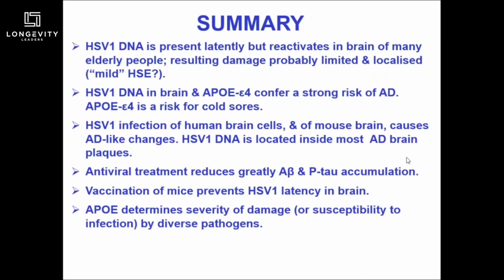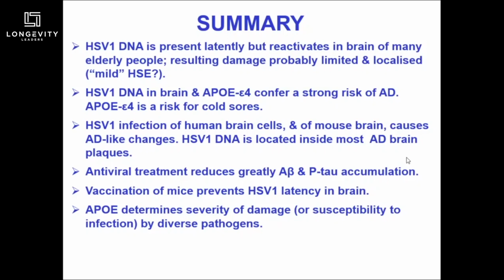The next point is HSV1 DNA in brain, the presence of the virus in brain or viral DNA, of ApoE4 carriers confers a strong risk of Alzheimer's disease. There's a lot of evidence that it's a risk and not an association alone, although there's no proof, I have to stress. Also, ApoE4 carriage is a risk for development of cold sores. As I said, the virus reactivates in everybody, almost certainly, but only some actually show symptoms. The cold sore sufferers are the ones who are symptomatic. The remaining 75 or whatever percent are asymptomatic.